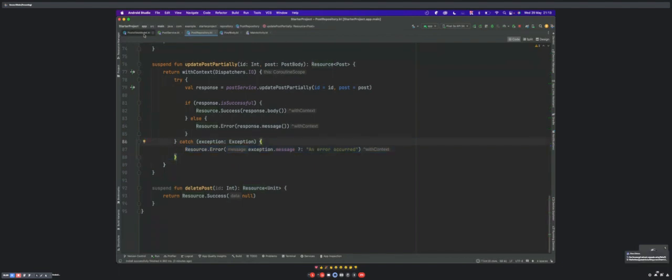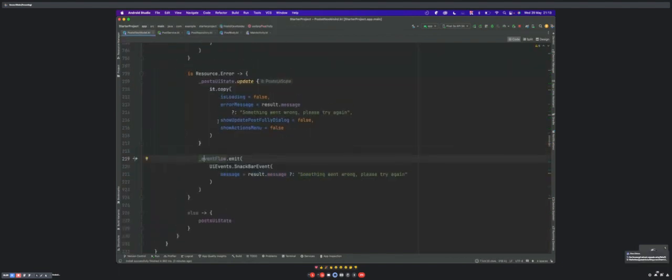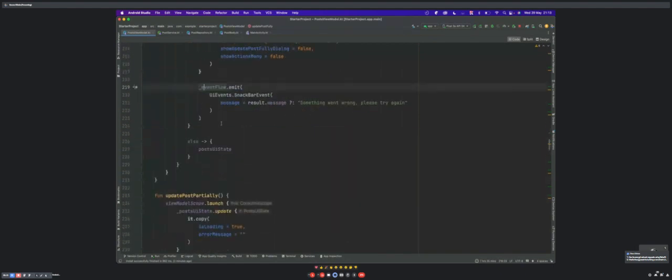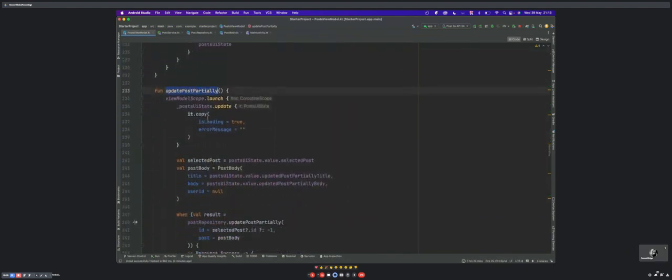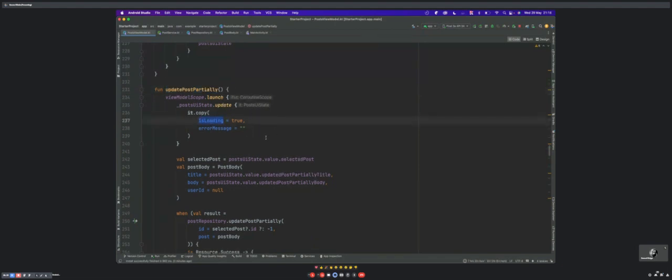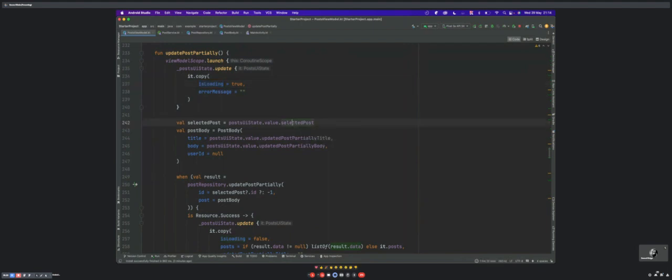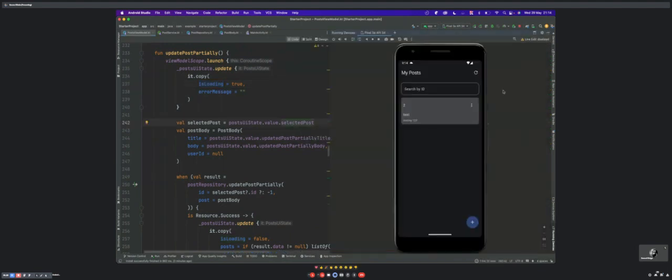So that's it. If you come to the view model, there's this function to update post partially. We are setting loading to true so that we can show that loading indicator, and selected post. If you remember, how does the app know that this is the post that is supposed to be partially updated?